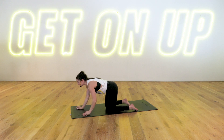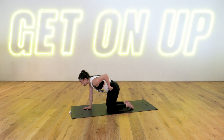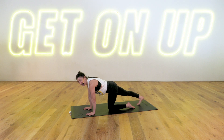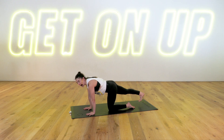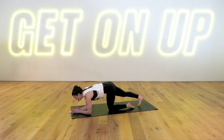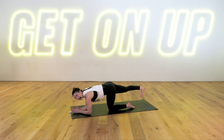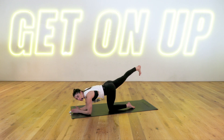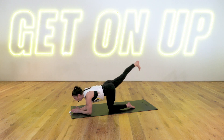Straight into your four-point kneeling series — we have a basic leg lift. Hands are under the shoulders, knees are under your hips. Right leg is long, flex your foot, flex your toes. Lift and lower. Contract your right glute, lift and lower. Every exercise is as hard as you make it — if you contract that thigh and squeeze your glute, that burn will kick in soon. If you need to, come down onto the elbows. Exhale, lift. Inhale, lower. On your next one, kick it up — pulse it up, up, up. Squeeze that right glute. Five, four, three, two, one. And time.